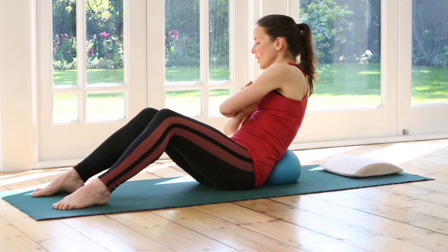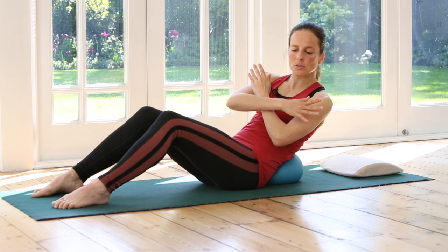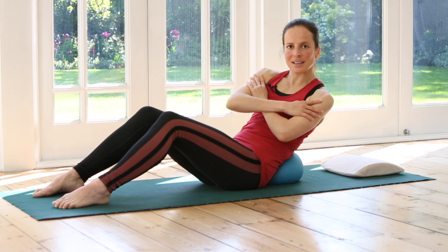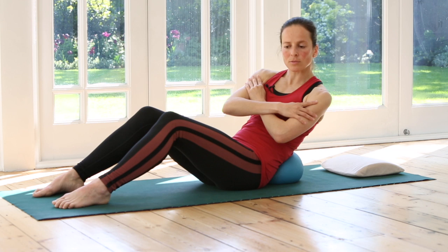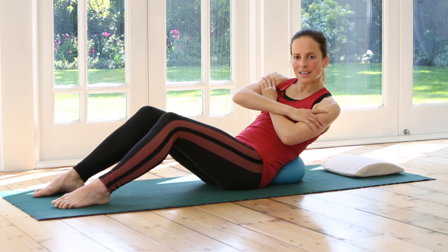We'll do five. One more to go. And lift. Stretch your arms out in front of you. Come to the center. And then cross your arms the other way, lean to your left side. Breathe in, breathe out, lift. Inhale, lower. Exhale, lift. Now you're feeling your left side obliques working. And lift. Check that your shoulders are relaxed. And lift. And lower, one more. And lift. Excellent. Come back to the center.